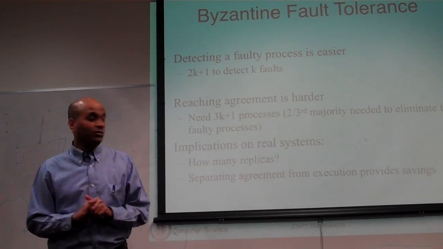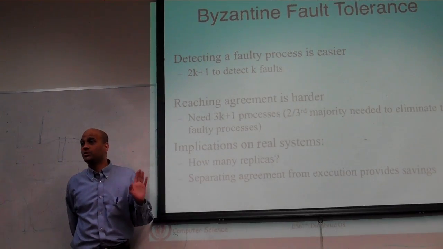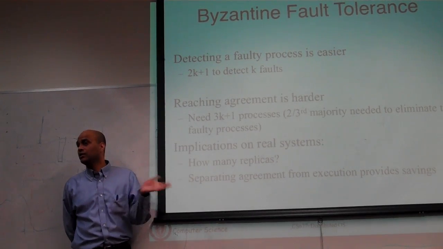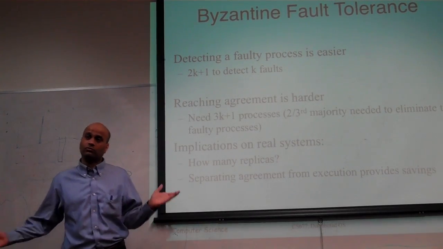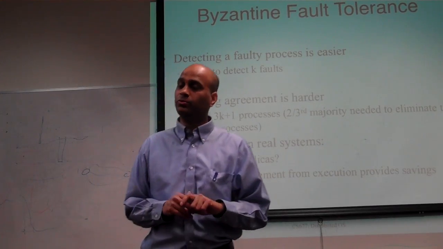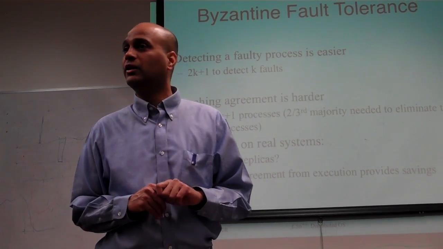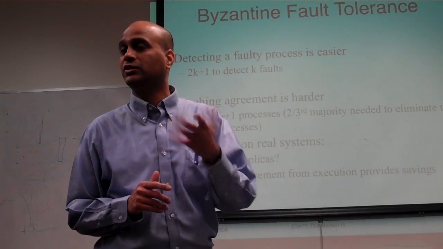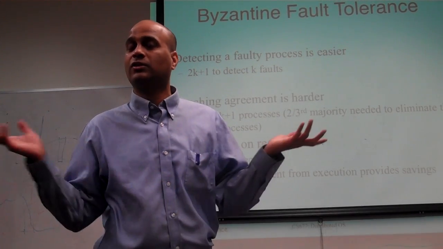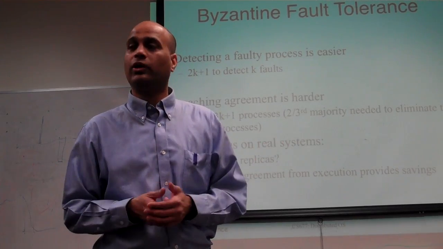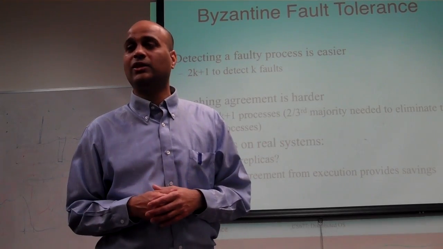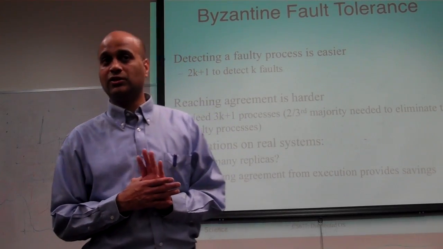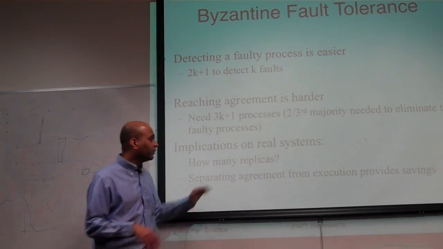So most real systems may not be engineered to deal with Byzantine fault. They can deal with crashes just fine. Machine crashes, another machine seamlessly takes over. Machine has bugs and is producing garbage, that's a completely different problem. That will get exposed to users. You will actually see sometimes you send a request and something bad comes back. You have no idea what happened. Yeah, that's an example of a Byzantine fault. And in most cases, because of the high expense, no other reason other than the high expense, this is typically not done.